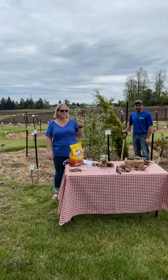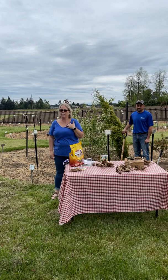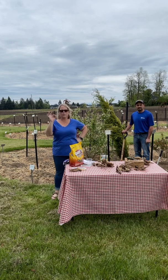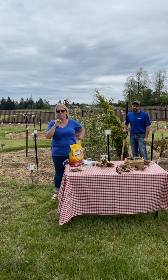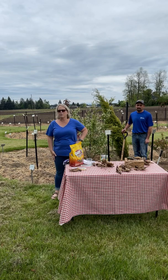We normally sell soil thermometers. We're out of them currently. We're waiting for the manufacturer, which I don't know when they're exactly coming, but it's a great little simple thermometer you can stick in your soil and check the temperature. You could do it with a regular thermometer if it goes low enough for you, but you want that ground temperature, so sticking your thermometer in the soil at least 60 degrees. If it's still in the 40s and 50s, you don't want to plant yet. Wait a few more weeks, it won't hurt anything.